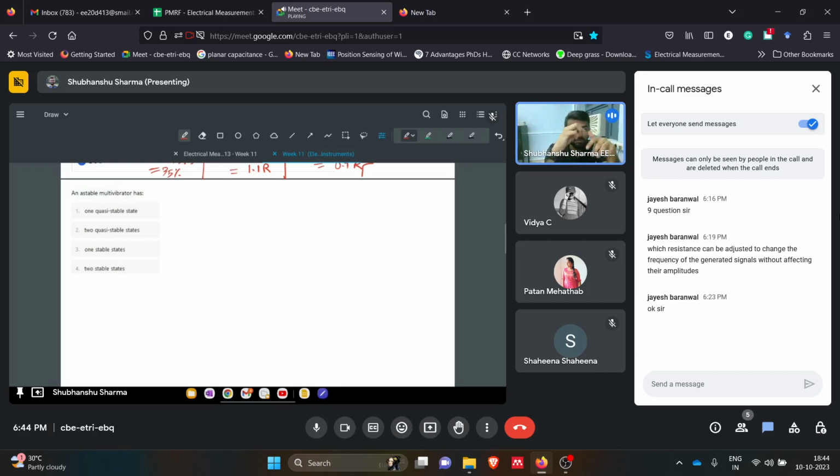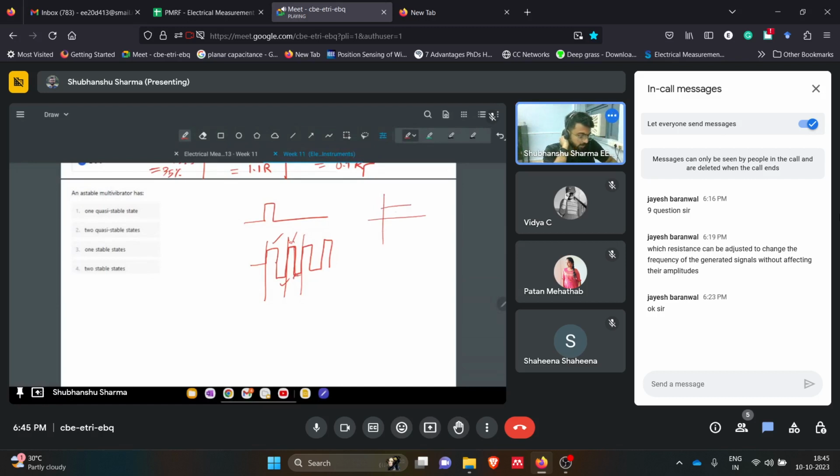So quasi-stable means it is not stable throughout the time. It is achieving some value, then changing. So if I draw a waveform which is like this, okay, this is one quasi-stable state. If you have like this, then this, like this, you have one quasi state in one time period. You have two quasi states, then another one again two. It's getting stable for some time, but again it's changing its value.